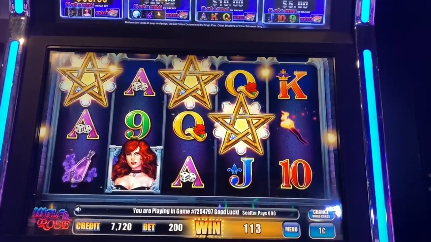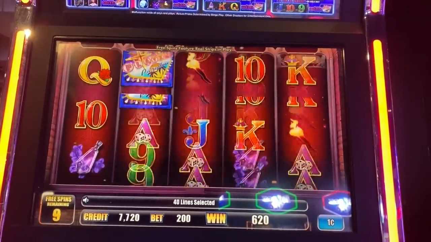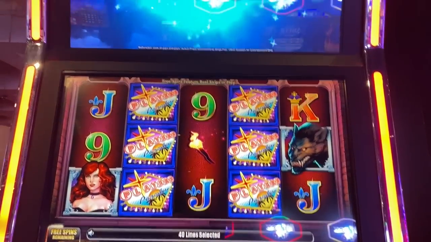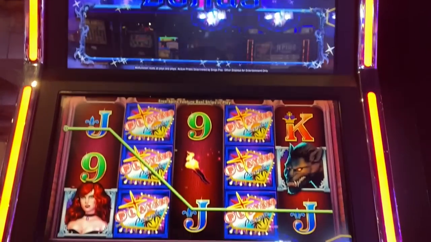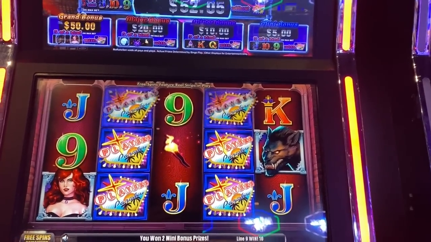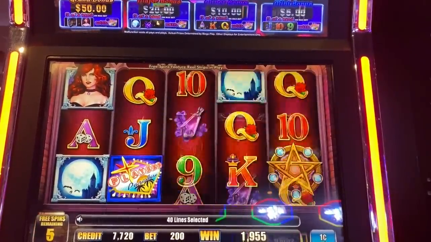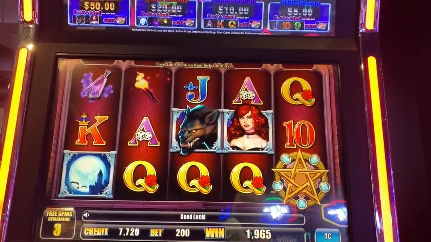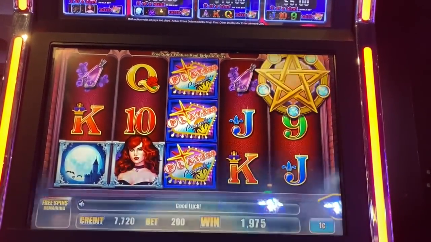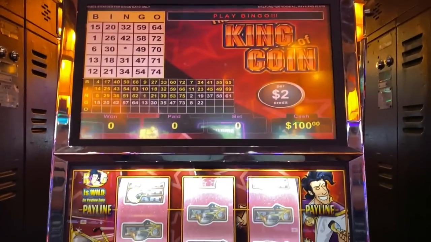Took a minute. Oh, got it with the jacks. I was like, why did it stop? $5. At least we saw it. Lost $3. Okay, we're gonna try a little king of coin here.